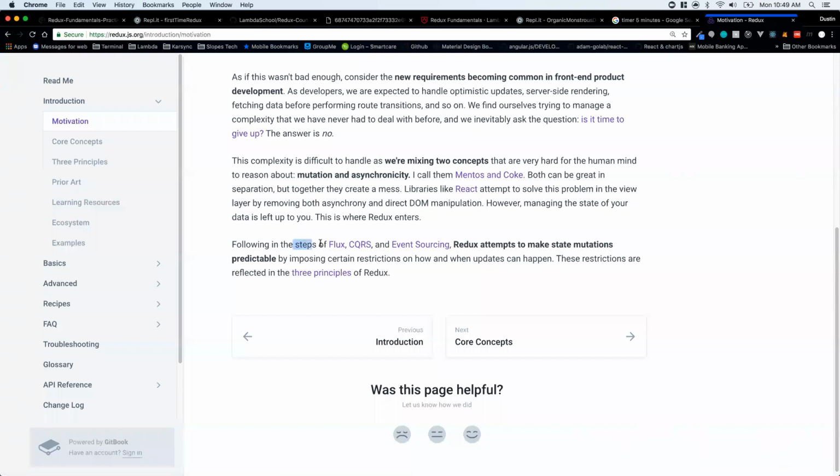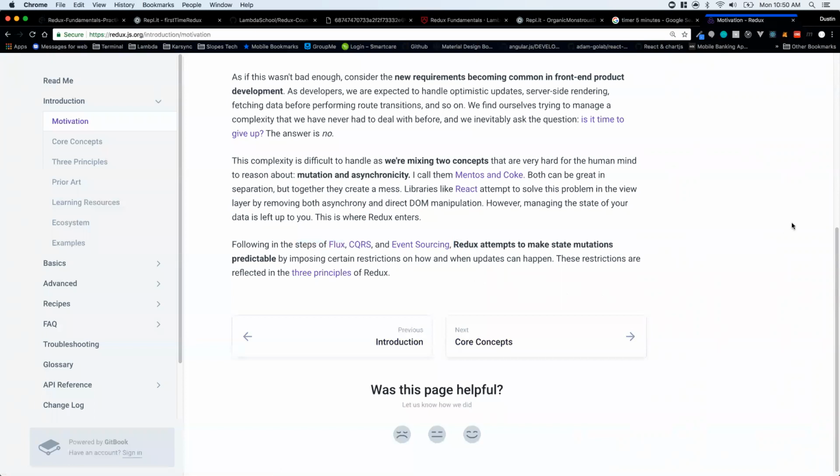It was just a set of rules and a data flow that had to be adhered to everywhere inside their applications. Then they realized that they wanted this for other people, and Flux was a little bit too heavy for most React developers, and they wanted to create a library that followed the principles of Flux but wasn't so heavy and so involved. And so Redux was born out of that whole situation. So that's why we have Redux.